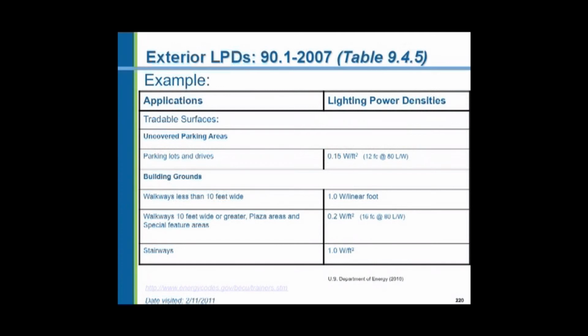Here are lighting power density allowances for all different types of outdoor things. 0.15 watts per square foot. Again, it's a power allowance. And if we were going to use an 80 lumens per watt high pressure sodium fixture outside, we would have an average of 12 foot candles.